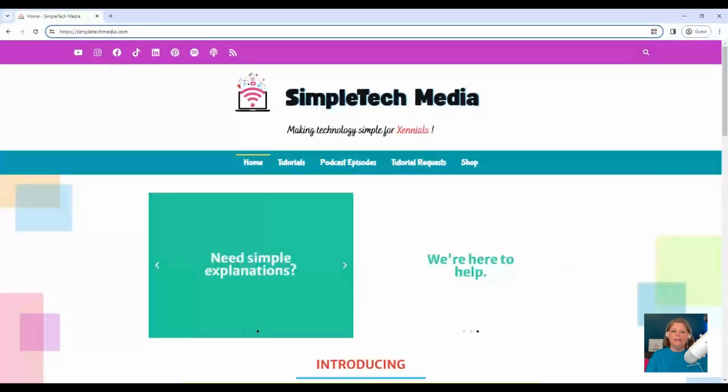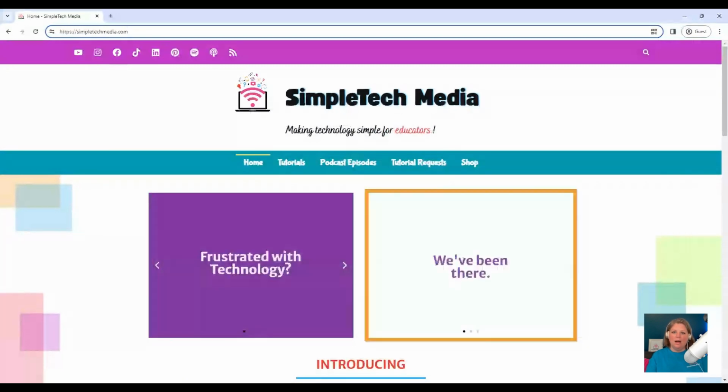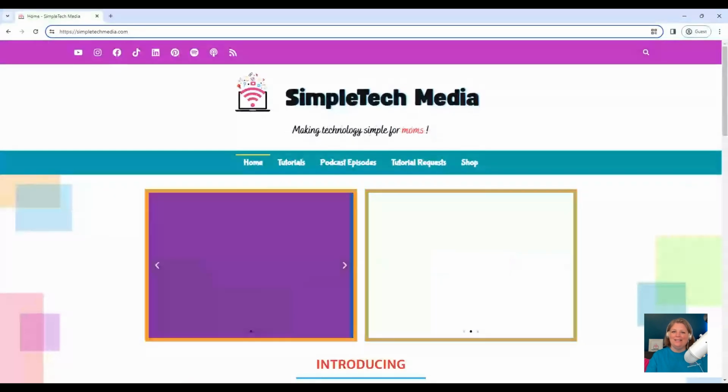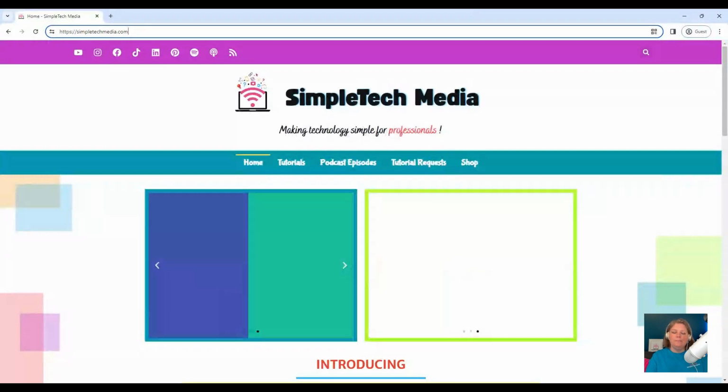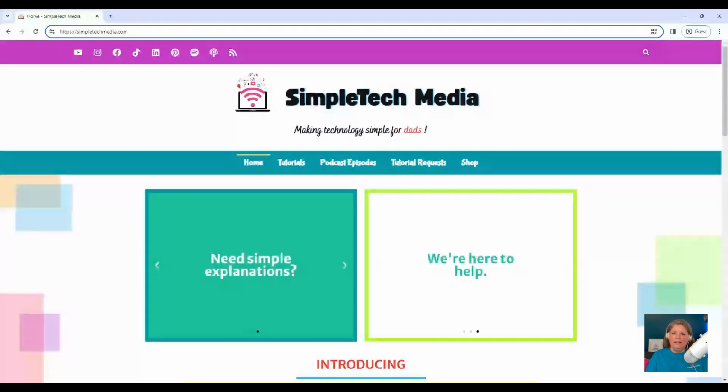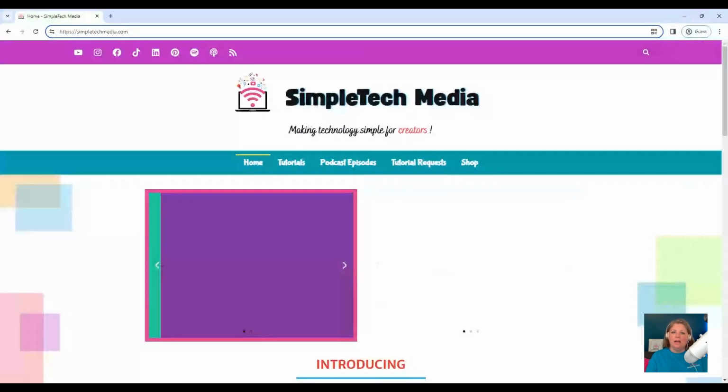So for this one, simpletechmedia.com was available when we chose it, and .com is one of the ones that you would want to use. That's a good, strong domain to have. But there are others out there that you might see. If you are an organization, depending on what your purpose is for your business, you might want to have that .org at the end.